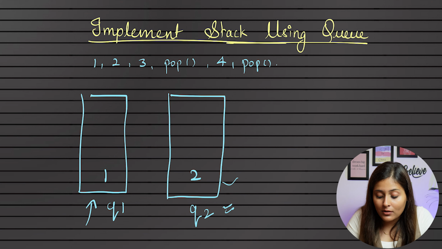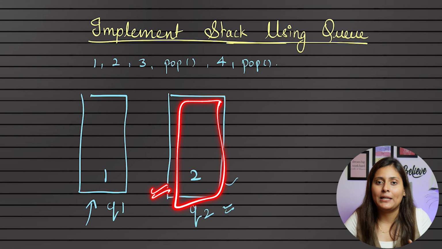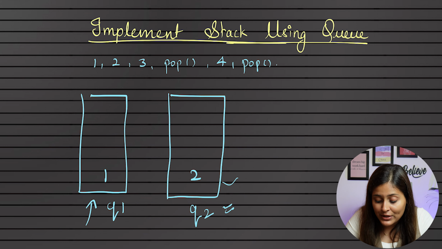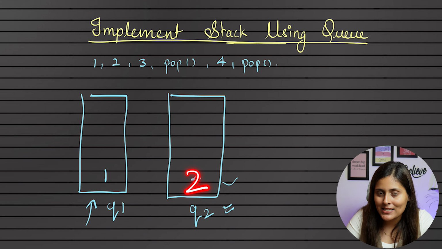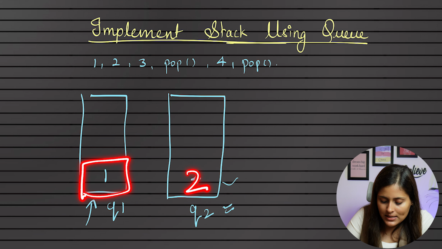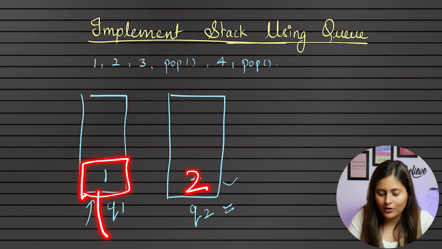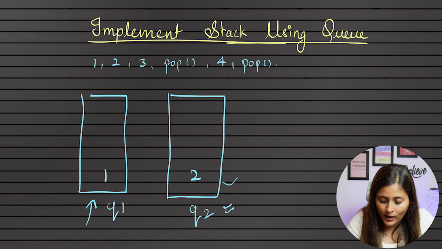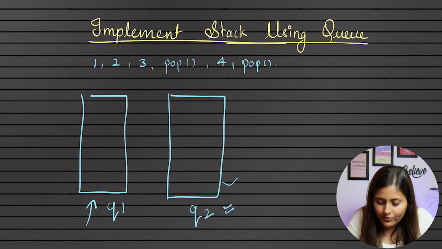So what I am saying, whatever elements you are inserting in any data structure, which is Q2 of course, try to keep it empty. So when you will try to keep it empty, definitely that element will come at top, correct? And now whatever leftover elements are there, which is in Q1, because you copied earlier, right? Now start popping from here and start putting here. So now you will see, you will pop 1 here, and this 2 will come above and then 1.